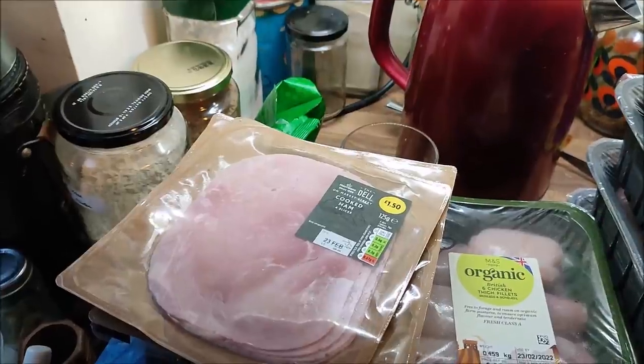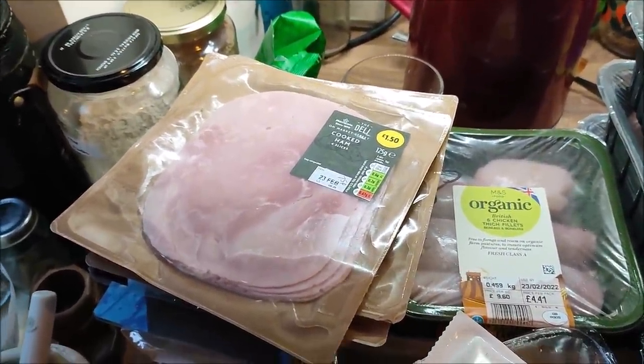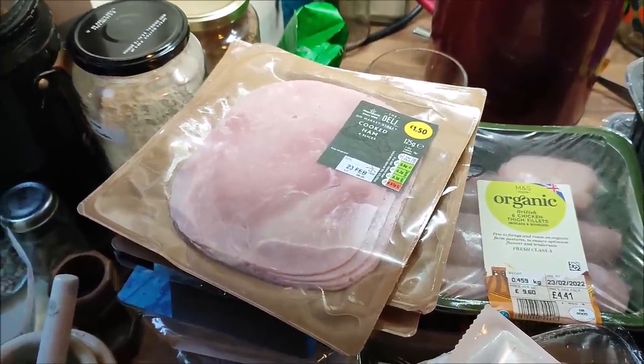I'm back from the Company Shop and today's flown by. I haven't got my camera out nearly as much as I planned to, but I thought I'd show you what I bought and tell you how much it came to. This is all in a bit of disarray because I've arrived home quite close to tea time and I'm hurrying to get stuff into the freezer.